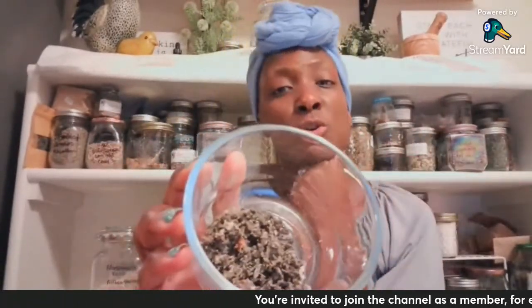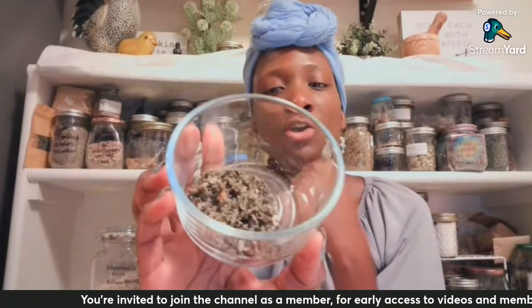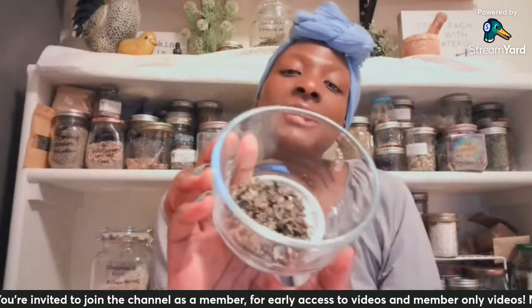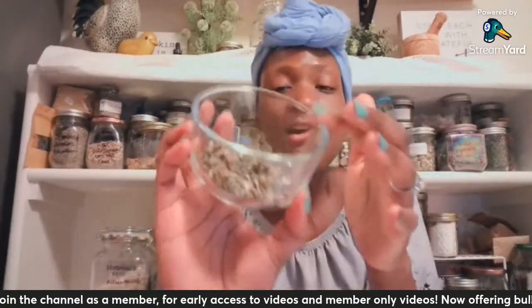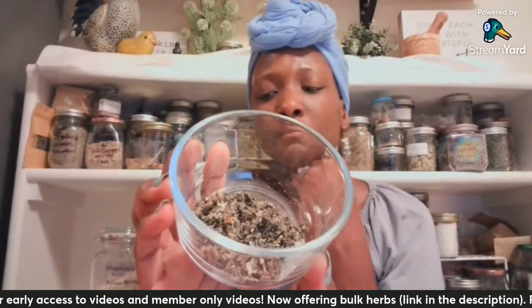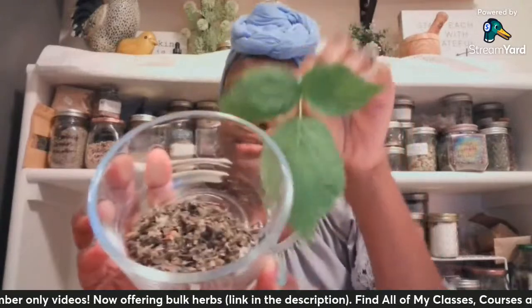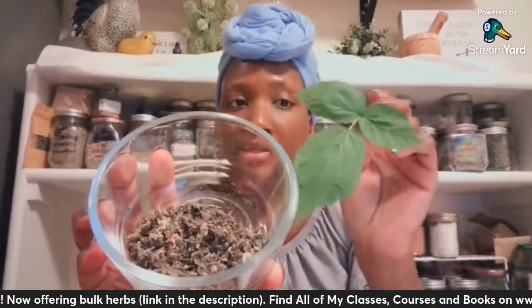What you'll notice when you buy these herbs is that they're probably taking en masse a bunch of raspberry. And from the darkness of it, I would think that they're taking some of the older leaves of the plant. And so it's better, like I said, if you can do it on your own and take the youngest part of the plant at the top.